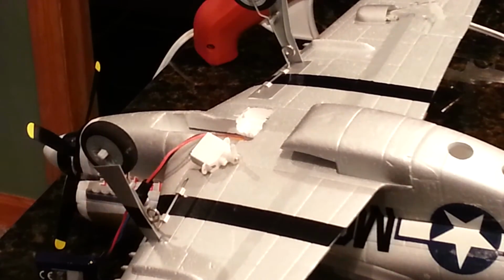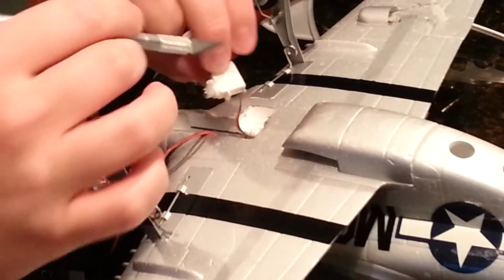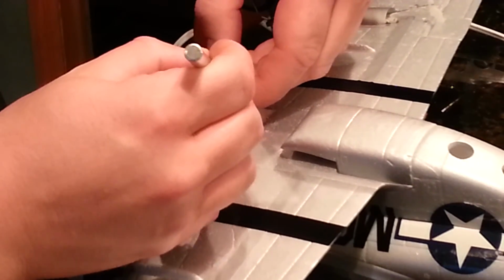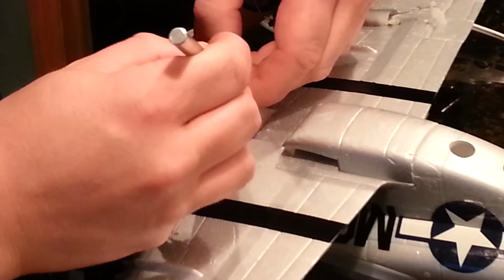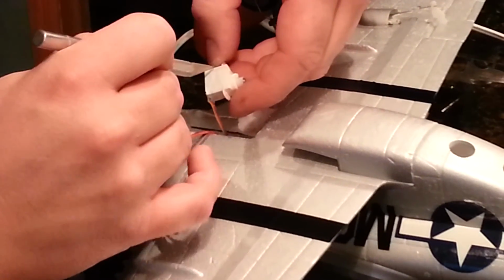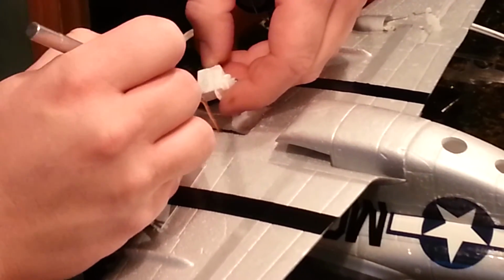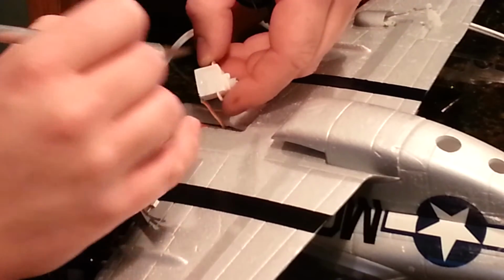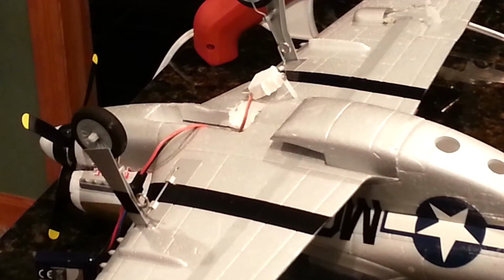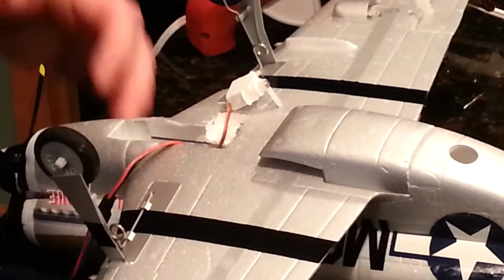Okay guys, we're back to go ahead and get this thing glued in. I took off the label on the top so you don't see it through, and you're just going to take and score some texture into the plastic. This plastic, I swear it's Teflon coated, which is a stupid thing to say, I realize, because Teflon is plastic, but it's sure slippery. So now that I've got that little bit of texture in there, it will actually take the glue a little bit better. So that's the next step.